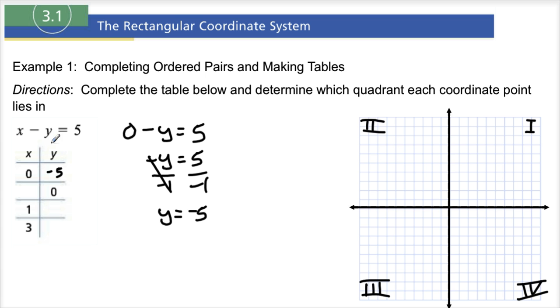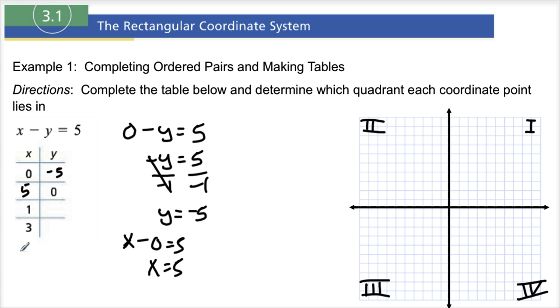This time 0 is going to be y, so now I'm going to do x minus y equals 5. So now I replace y with 0, and I'm left with just x equals 5. So I'm going to put a 5 right here. And so now an x value of 5 and a y value of 0 is another solution to this equation. And actually there's going to be lots and lots and lots. We're only going to see 4 of them right now.